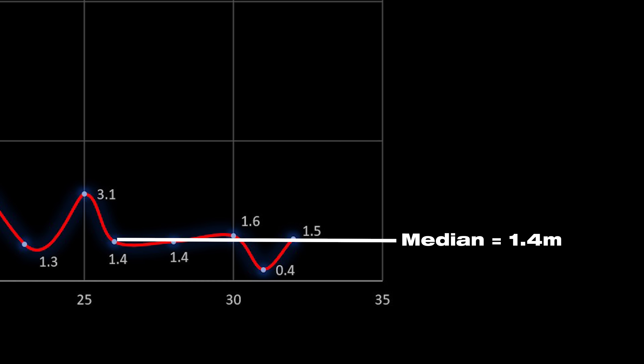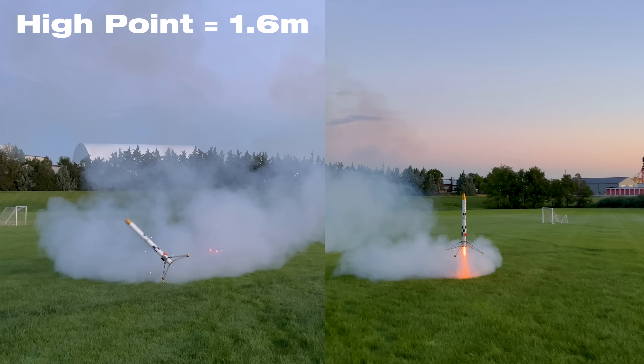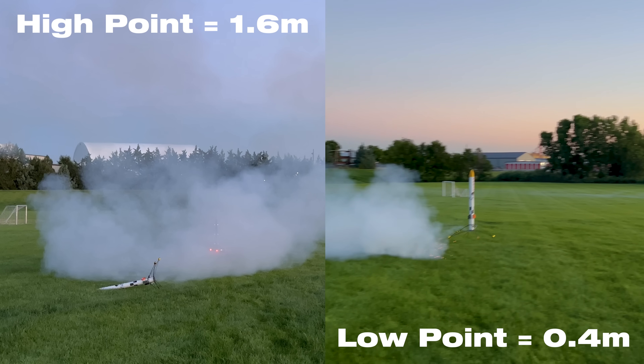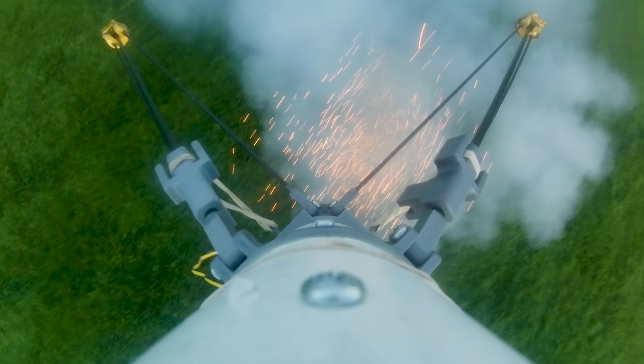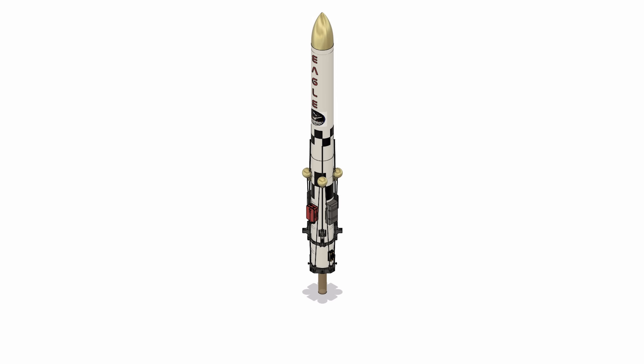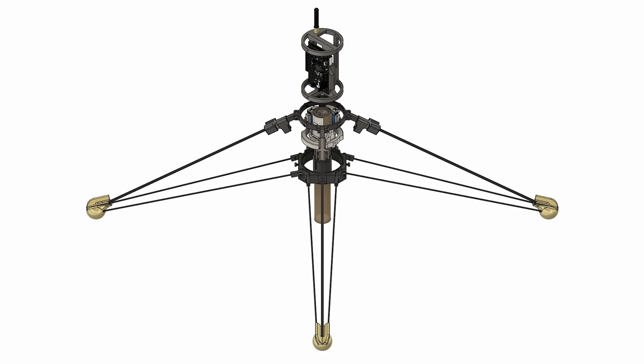The last handful of flights only had a median drop height of 1.4 meters, with a high point of 1.6 meters and a low point of 0.4 meters, which meant that future flights were likely to drop within this window as well. And this isn't an unrealistic window - the rocket should be able to handle these drop distances. The problem then really comes down to hardware, and how the legs are designed and their rigid nature.